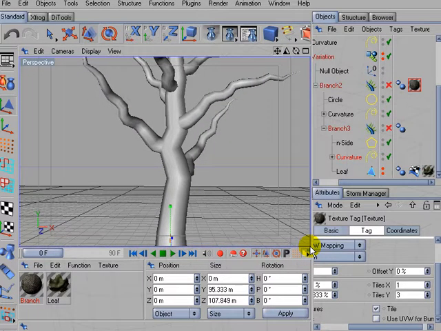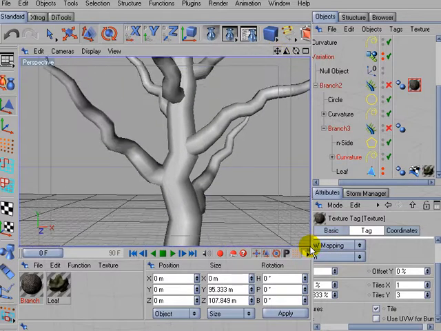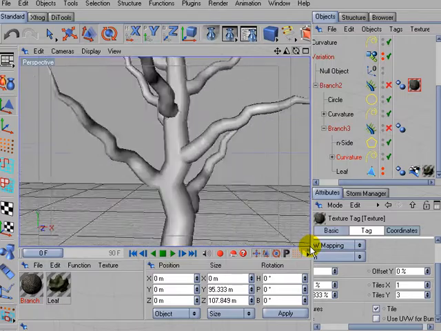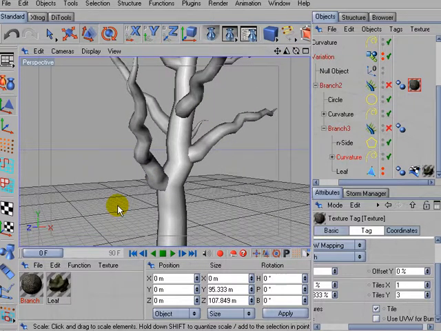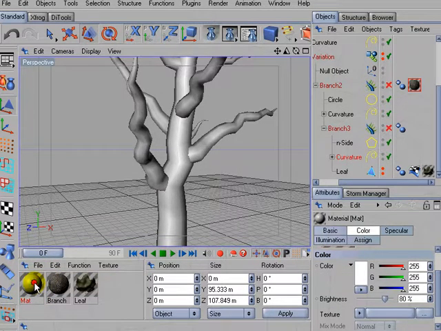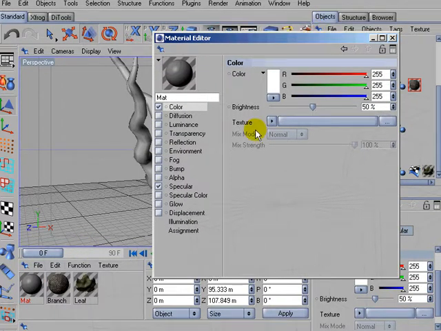Inside Xfrog 3.5, you could make use of the R&D function to displace the surface. Inside Xfrog 4.2 and Cinema 4D, this feature doesn't exist anymore. But there is a much more powerful feature, which is the displacement feature of Cinema 4D. Normally I would copy the branch material, but to get a better impression what happens, I'll create a new material.